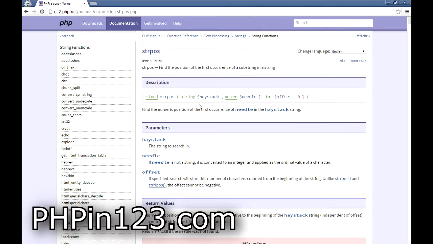So anyway, I digress here. You're going to have the haystack, which is essentially the whole thing you want to search, and then you have the needle that you're looking for in the haystack. This is where it might initially get a little bit tricky if you're not used to the way these things are laid out. You'll see here, this is in square brackets, the comma, and then int offset. This is if you don't want to start from the beginning. It's like a C++ style default argument here, and the default is going to be 0 if you don't specify one. You'll see this in a ton of places.